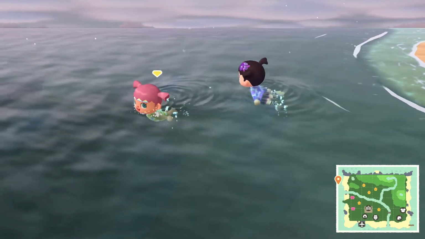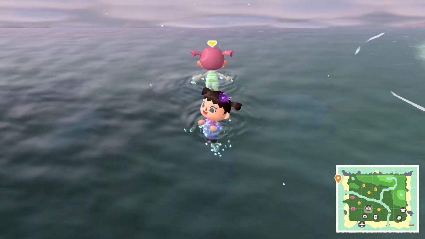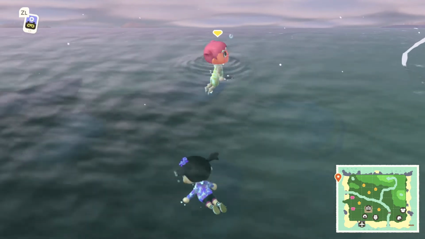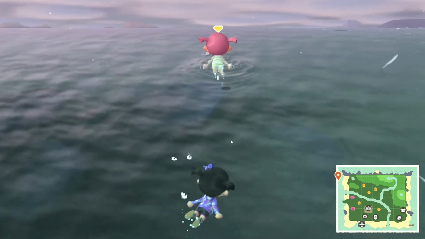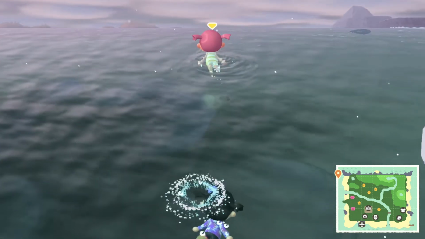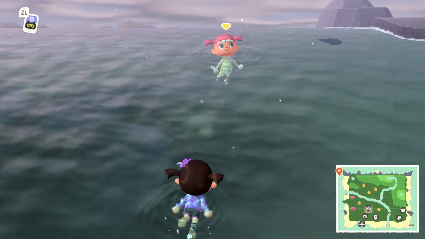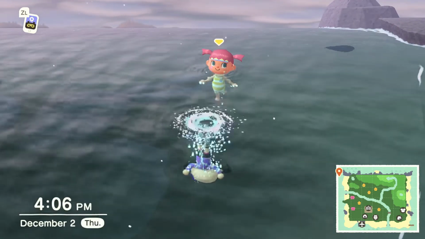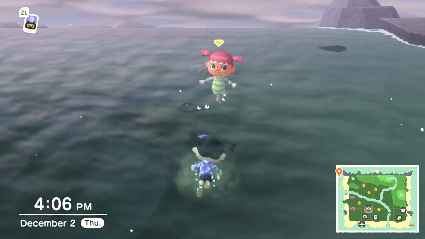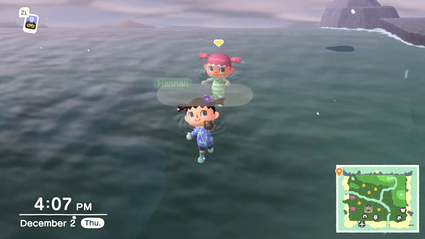And then when you both have wetsuits, you can go swimming, and both of you, whether you're the leader or follower, you can dive, you can look for things together, which is super fun. It was really cool seeing Hannah swim and dive for stuff. As you can see right now, she is diving and she got a pearl oyster.